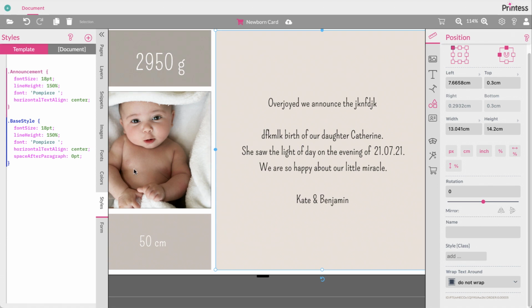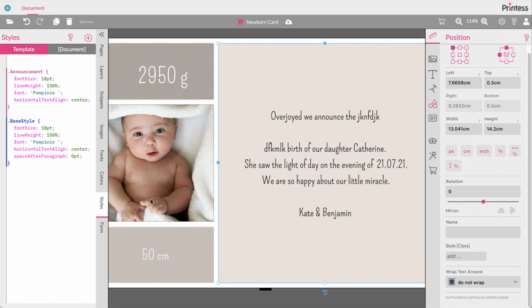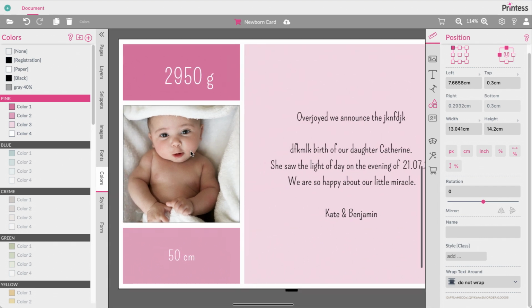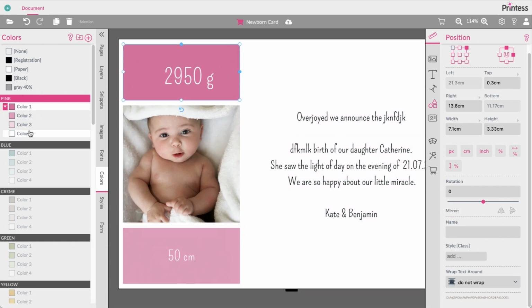The other interesting thing is the color scheme. So the color scheme basically is just a form field which pops up in the Printess administration interface as well as on the buyer side, and it simply works. So how does the system know to create this control? That's because we are using colors, and these colors are actually an example. They are named color 1, 2, 3, 4, and they're actually existing multiple times.